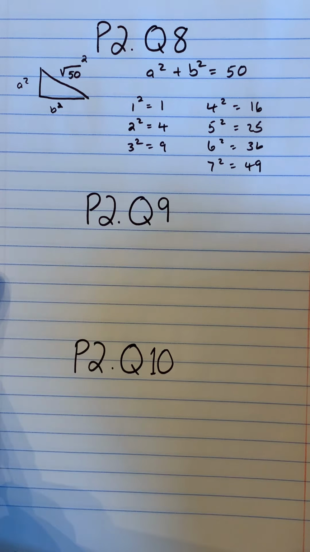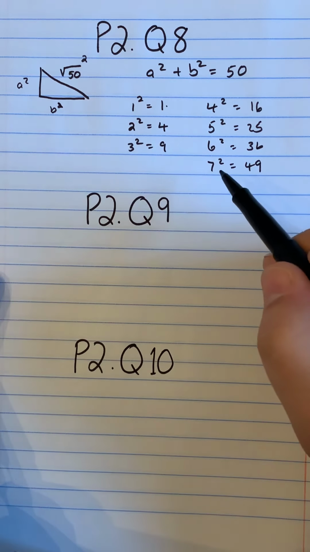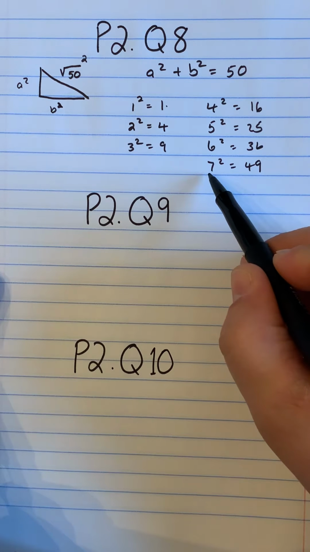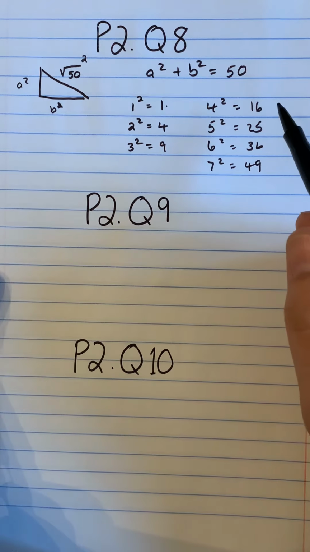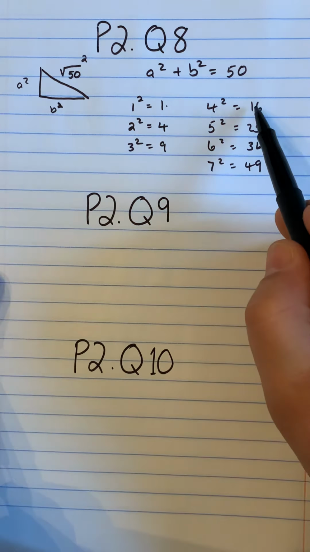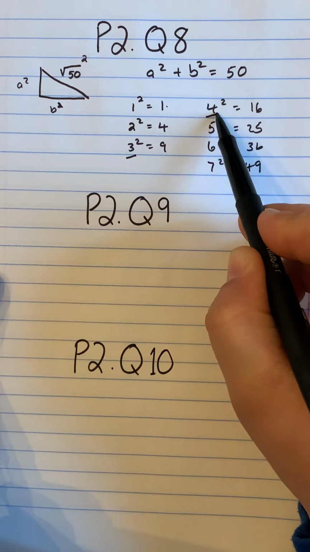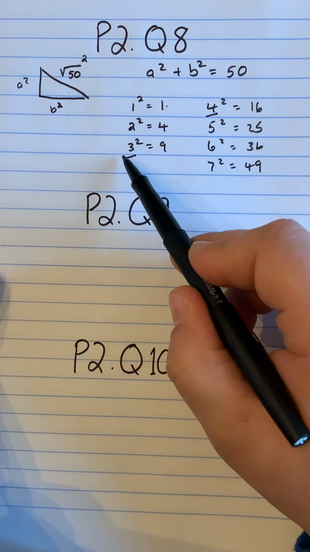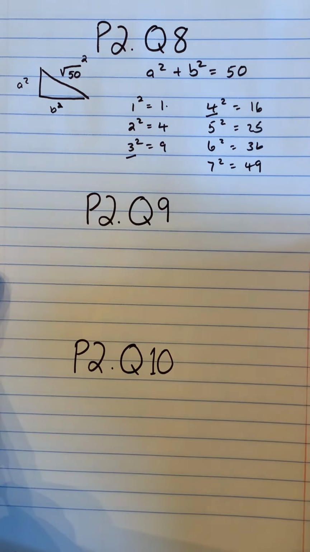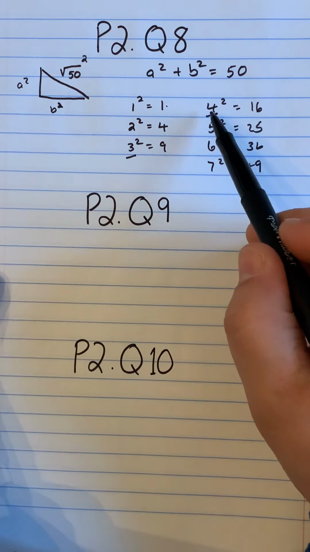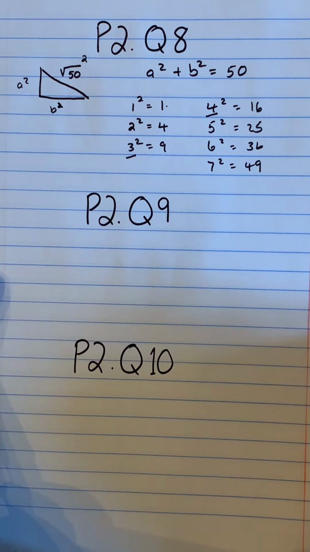So can you identify 2 numbers that would add up to 50? Once you do, then you would take the numbers before they're squared, and that would be a and b. So for example, if 9 and 16 added up to 50, then we would know 3 squared plus 4 squared, 3 would be a, and 4 would be b. So identify 2 numbers that add up to 50, and then the square roots of those numbers will be a and b.